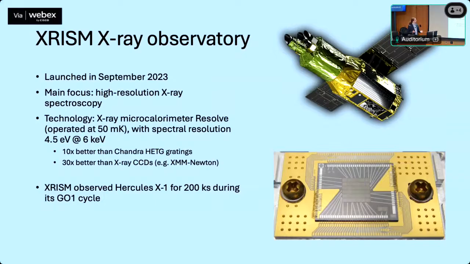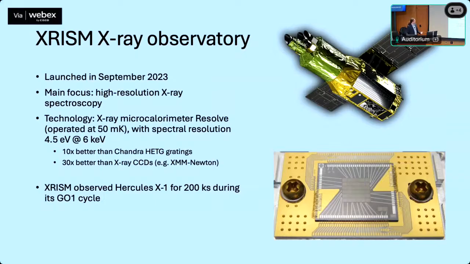And just around the time of my talk last year, we were carrying out this observation with XRISM. XRISM is interesting because it is the first telescope to have a working X-ray calorimeter, which offers a resolution of R about 1000, which for optical and infrared, of course, is not much, but for X-rays, it's very much. And this is achieved by measuring the energy of each photon, by measuring the temperature of each pixel on this calorimeter that's shown on the bottom right. And to achieve this, you have to cool it down to 50 millikelvin.